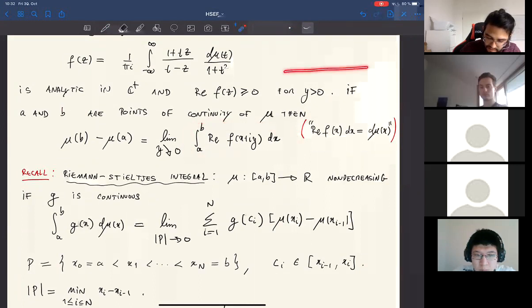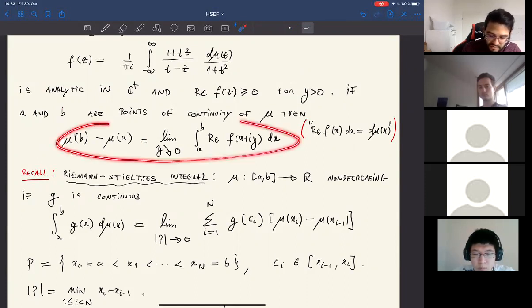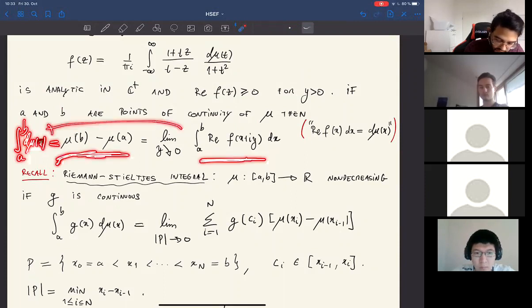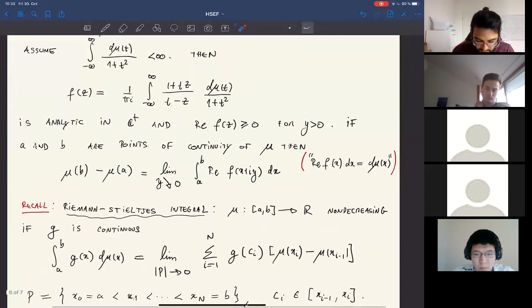So basically, I have a certain interval here. This is A and this is B, and I'm taking this line down. So that should converge to the integral of mu from A to B. But if those are not points of continuity, I won't know what's going on at the point A or B because there will be a delta there somewhere. But if they are, then I can guarantee that this is just that, okay? Because being points of continuity, that will be exactly equal to this. So the integral here is converging to the integral of mu. So that's what the statement is saying.